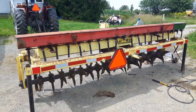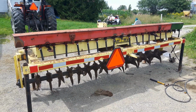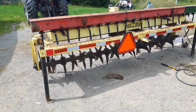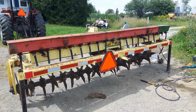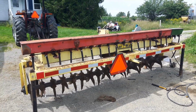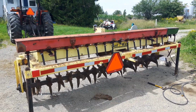I was looking for one that was the same width as my aerator. This one here is 12 foot, a 12-foot Aerway. But the boxes I found didn't have tubes on them. So I ended up buying a couple junky ones, and with a little bit of cutting and welding, it's starting to come together pretty good. I got it so it will at least drive off of one sprocket, which is what I want.